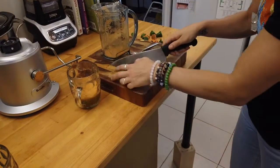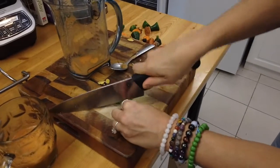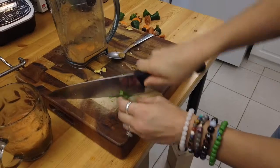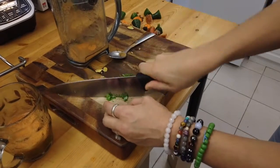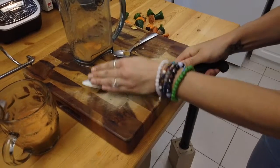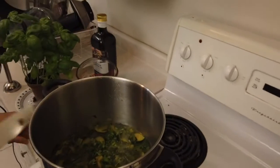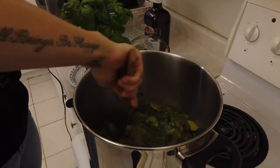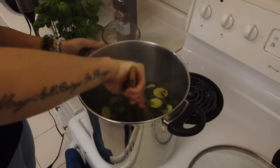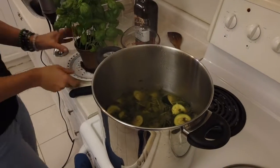As you can see, the leftover from our juices that we were doing in the meantime, because we're trying to be productive. So while we waited for those 15 minutes, we got an amazing juice done, as you've seen in the video. So we're going to use the basil, put it in. I'm just going to mix it all up again. And then I'm going to plug in the immersion blender and blend it all up straight from the pot.